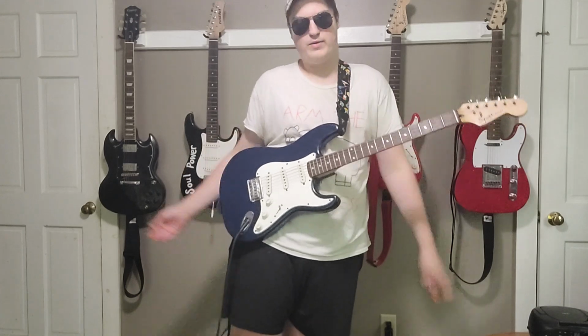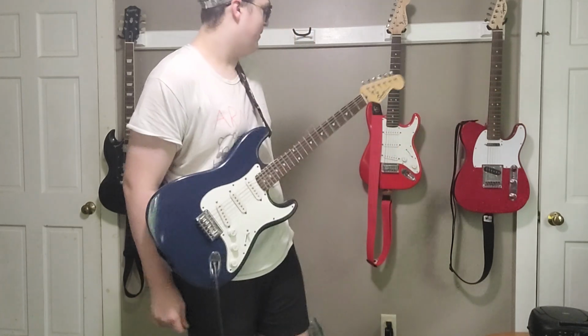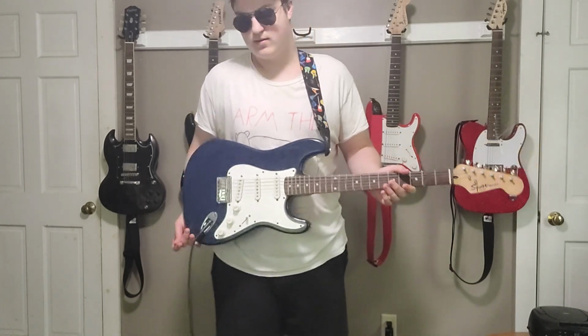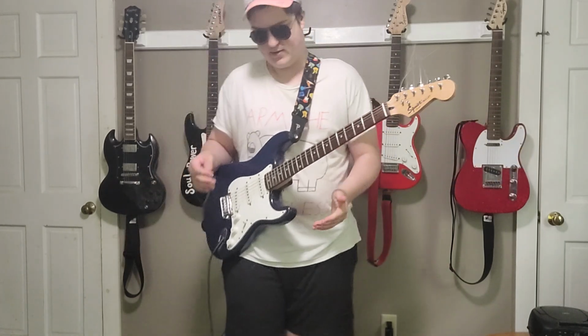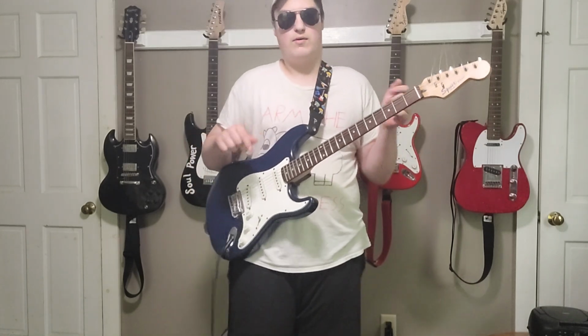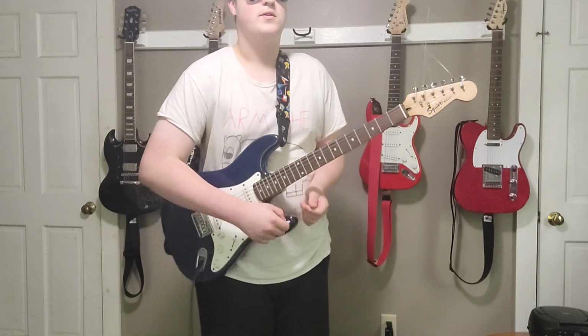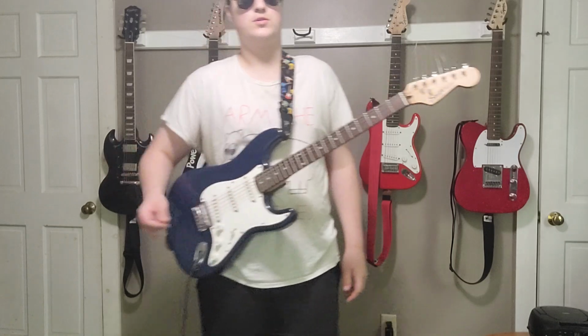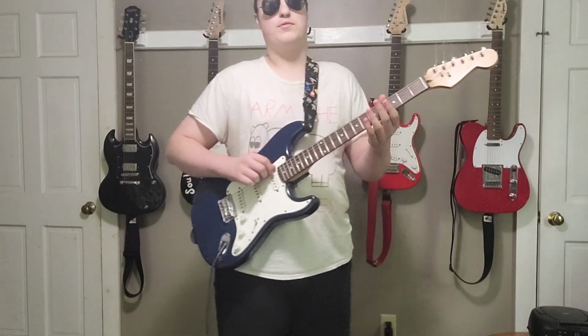But not the guitar used for Audioslave stuff. That's my Soul Power guitar. This is my Arm the Homeless kind of guitar. And something that I have learned a while ago, this guitar does not have a kill switch. It doesn't have the on-off switch.